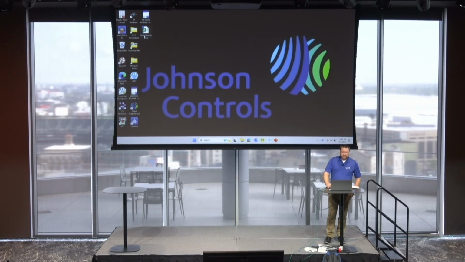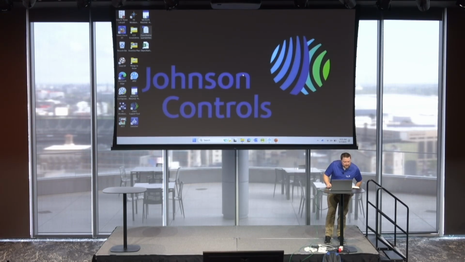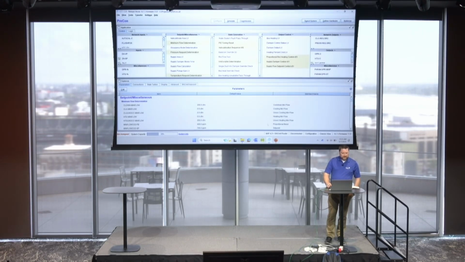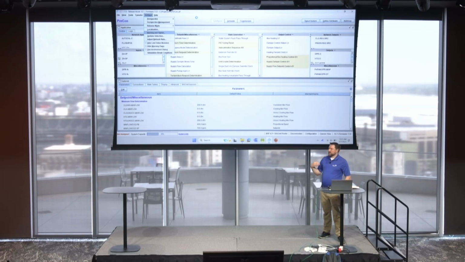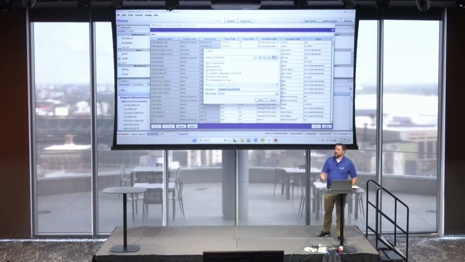Then all I have to do is change this back to a .properties, which is what CCT is looking for. Make sure I spelled that right. Looks like it. So then I can go back to my naming and signal here, and I'll be able to import that .properties. I'm not going to do that right now because, as you saw, there's 5,127 different properties.